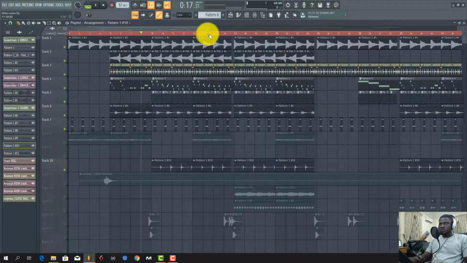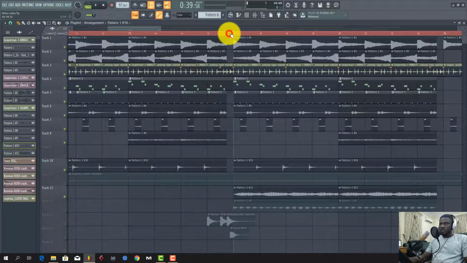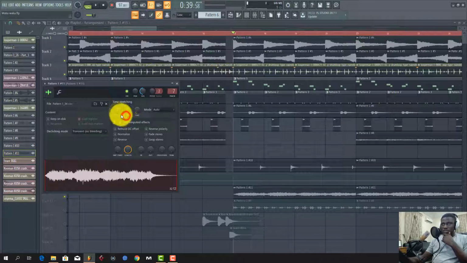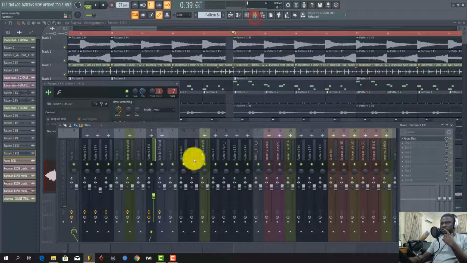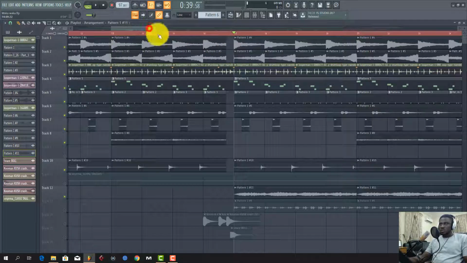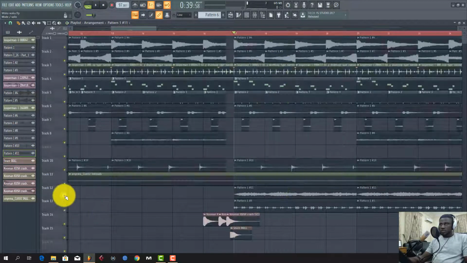Then there's an interesting part that I have going on in the second part of the hook. That is the last 8 bars of the hook, which is this sound. This is the original sound. Then I pitched it up and then added Gross Beat, just a basic preset. I did Gross Beat and this is what I got. So when I play it together, you hear something like this.